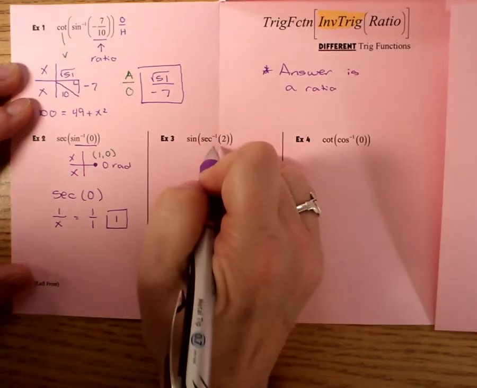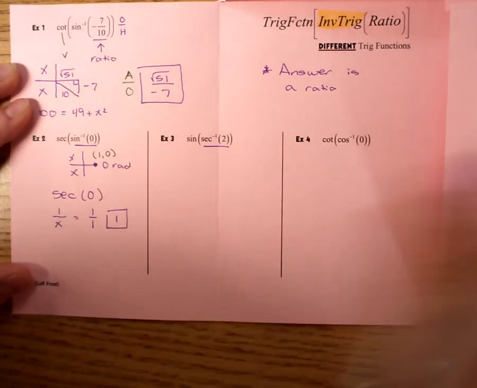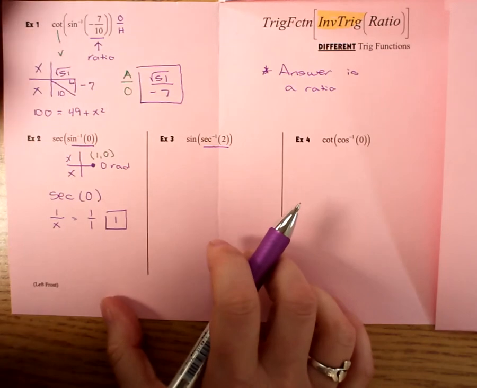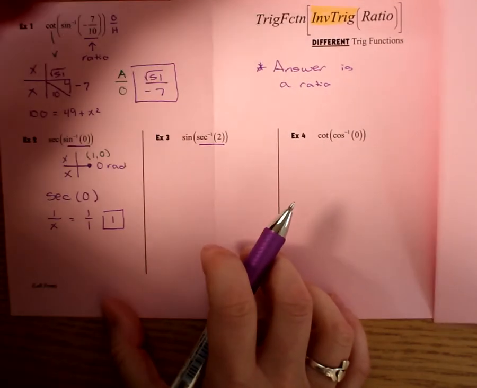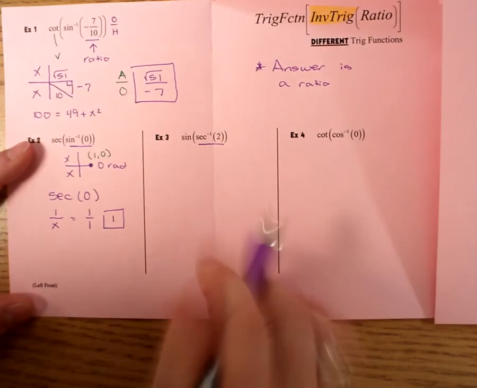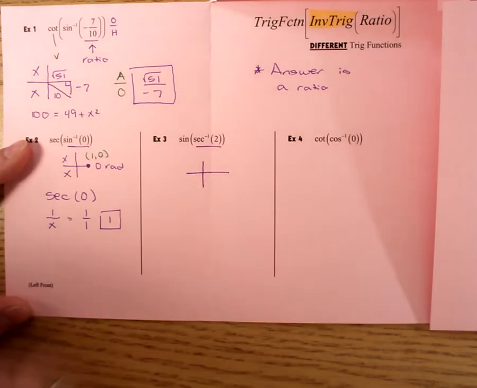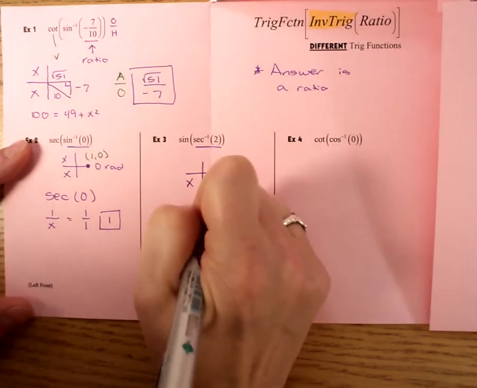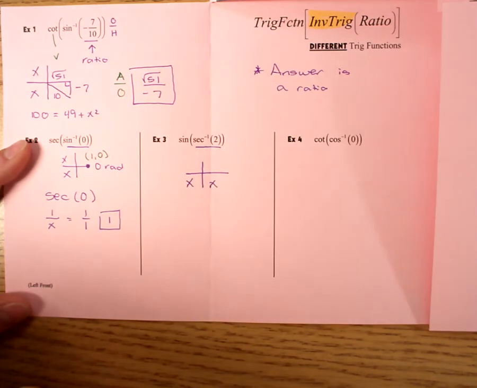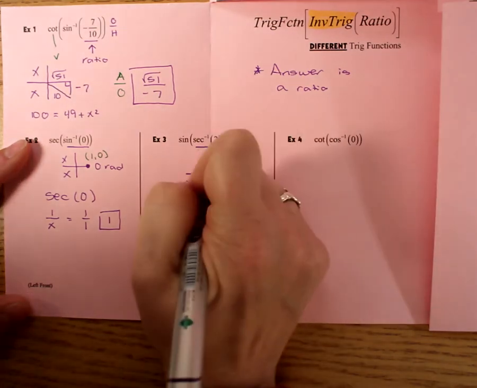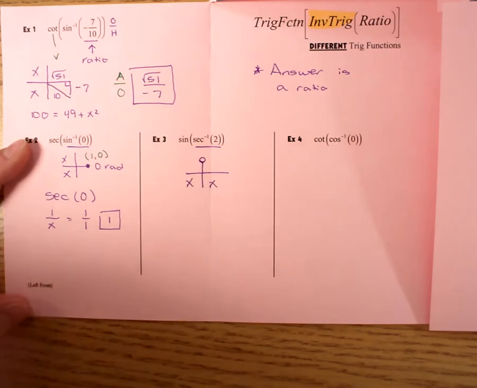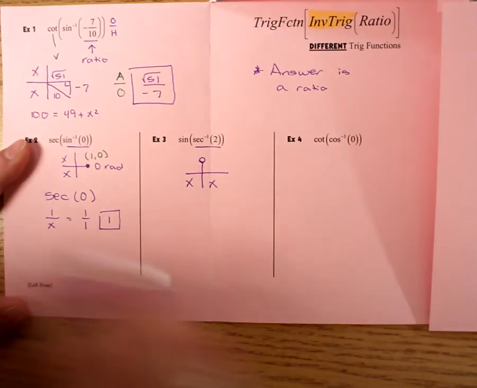Moving on, I'm going to do my inverse secant of 2. And again, I want to think about what are my restrictions for inverse secant. Remember, we're going to eliminate these 2 quadrants. It's also important to remember that I cannot include the value at pi over 2 because on our graph we would have an asymptote there.